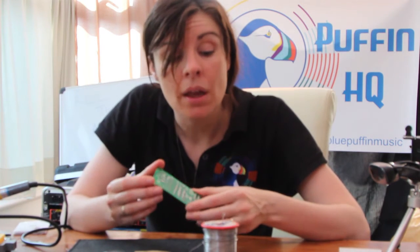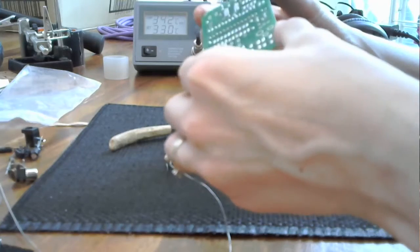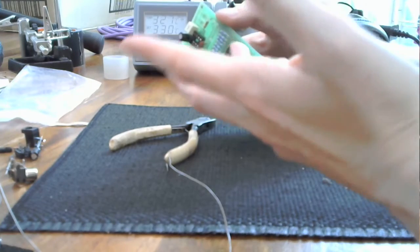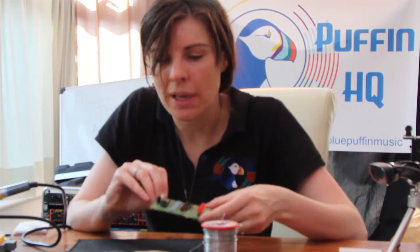But that's all done. The nice thing about having the connectors come with the integrated circuits is it means you don't actually have to put the integrated circuit on the board and expose it to the temperatures of the soldering iron while you're doing it. The ICs have gone on. I finished off the million and three resistors. A couple of switches have gone on.